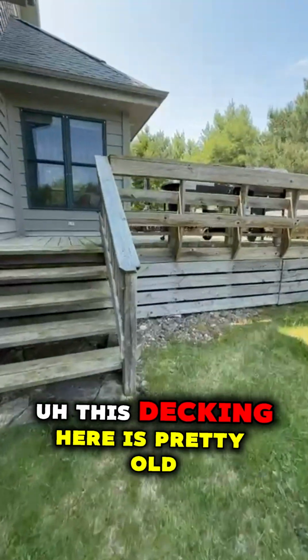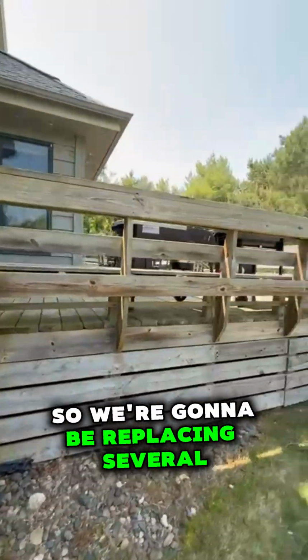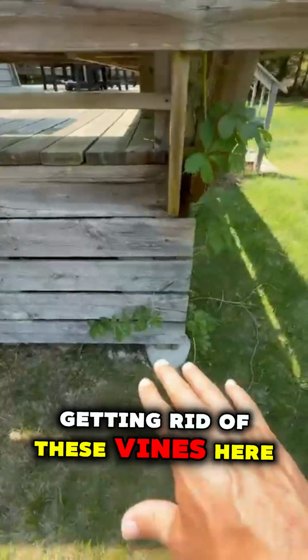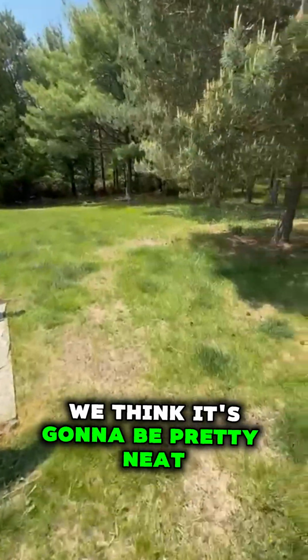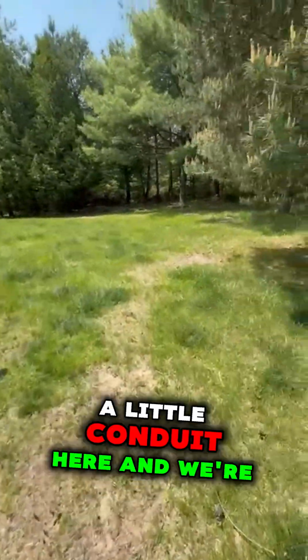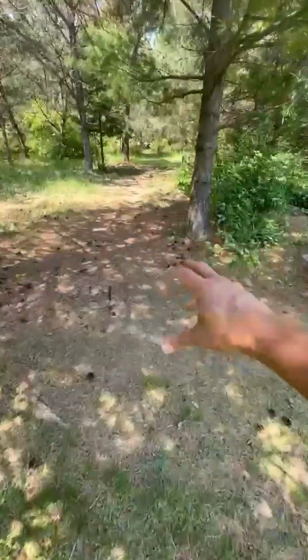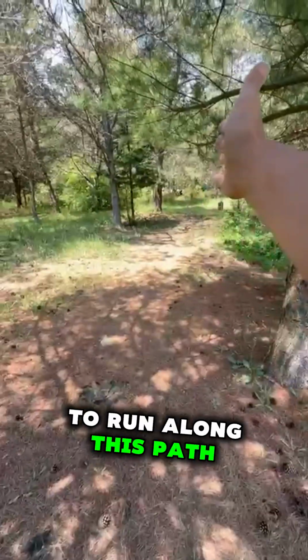The decking here, pretty old, rotten out. So we're going to be replacing several of these boards, and then we're going to be sealing up this deck, getting rid of these vines here. Another cool thing we're going to do to make this ambiance here, we think is going to be pretty neat. We're going to dig a little conduit here, and we're going to run a little outlet out here. We're going to hook up some lights to run along this path.